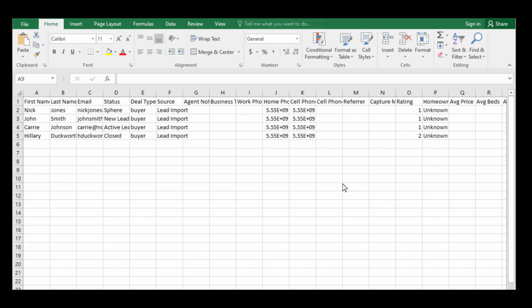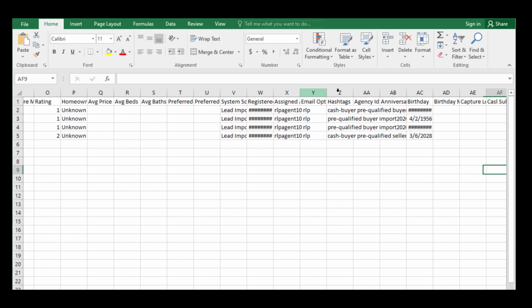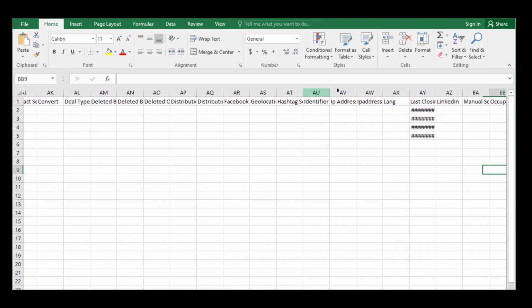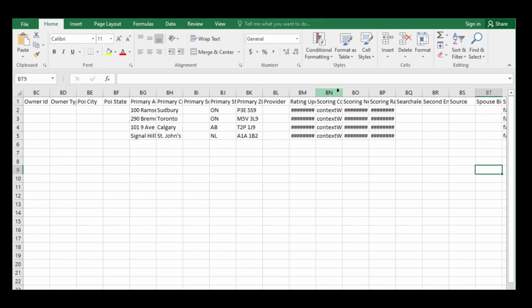Okay. The other thing I want to say is this file has way more columns than we're going to need to create our labels, right? It's everything that came in from rlpSPHERE. So there's all kinds of columns here we don't need. You'll see when we get into the label program that we can just select the columns that we need, okay, and make sure they match up. So we'll show you that when we get to the other side.